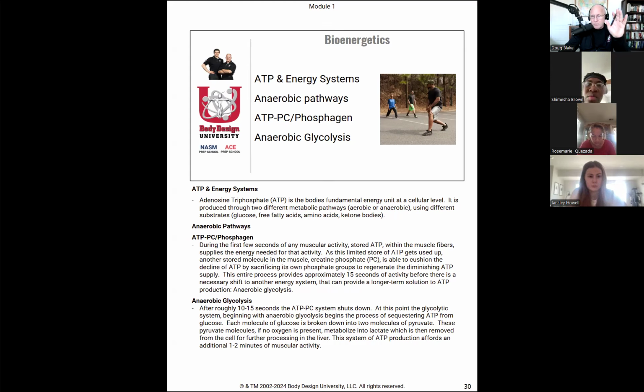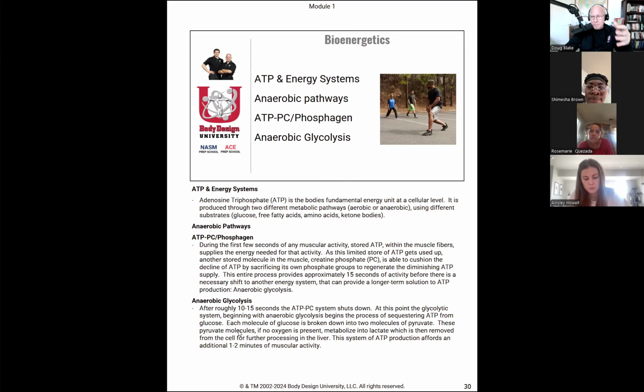Y'all got that? So I can use glucose. Glucose is an energy molecule, right? That needs to be broken down into ATP, and it does that through a fairly basic pathway that you guys don't need to get into. But each molecule of glucose is broken down into two molecules of pyruvate. And you should know these terms. Pyruvate. Okay, so glucose gets broken down into two pyruvate molecules, and those pyruvate molecules are what ultimately allow for the production of ATP and then this byproduct known as lactic acid, which converts quickly into lactate. So you should know those sequences.